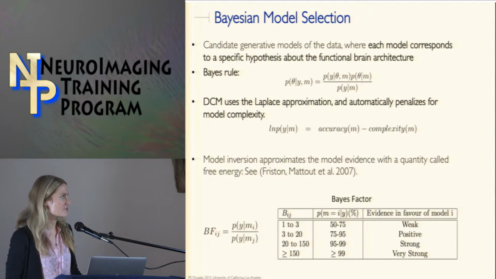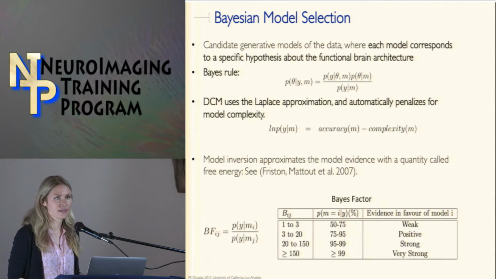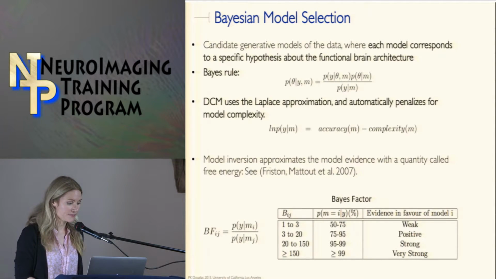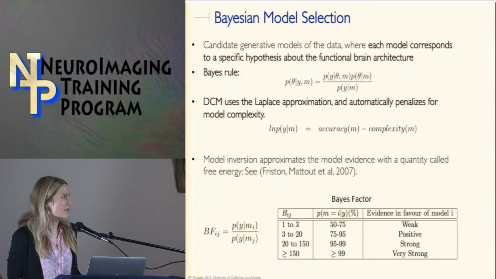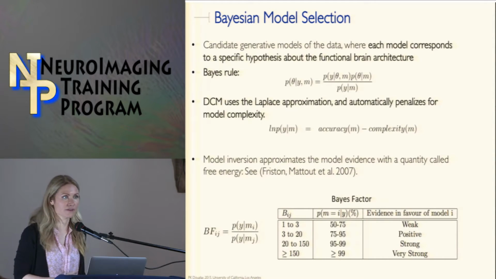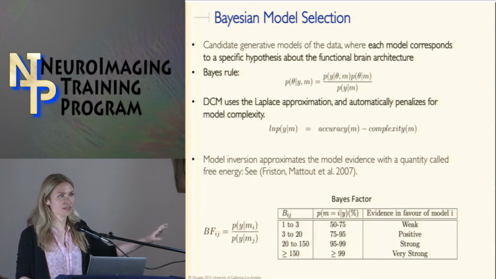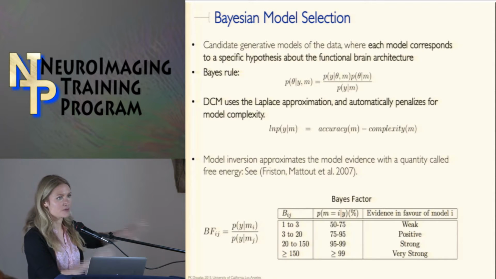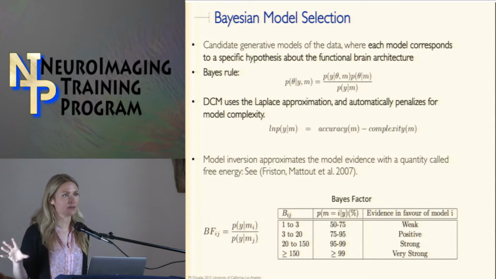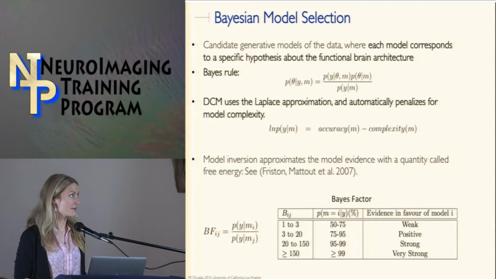And just as a rule of thumb, I've heard people say that you want a Bayes factor of, say, at least, well, more than 3, so higher than 3, hopefully as high as possible when you're comparing and choosing the model that works best. So 1 to 3 is weak evidence for one model over another. These values are all relative, so what you're doing is comparing the model evidence for one model versus another.